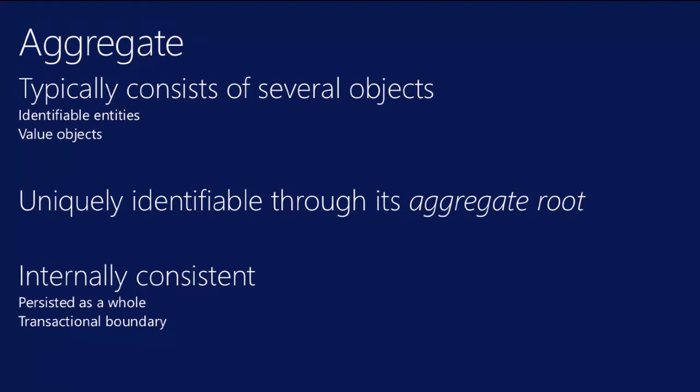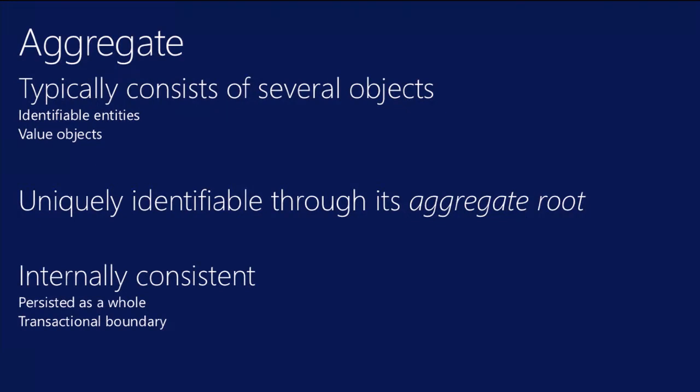Which means that what's within the aggregate can only be reached through the root. You can't arbitrarily go into an aggregate and say, I want to interact with that object. You need to ask the aggregate root, once you have it, how can I interact with this aggregate? So it's sort of a protection around functionality objects that go together.